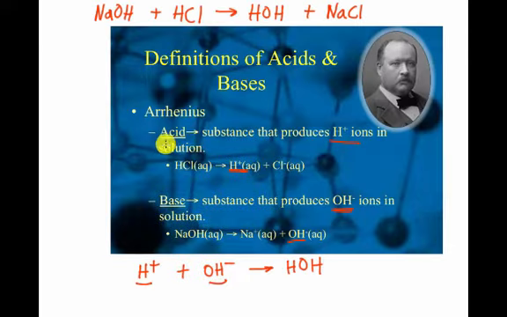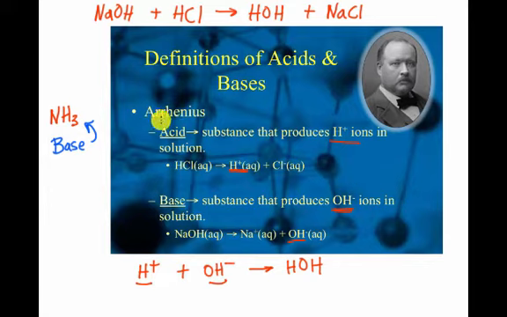All right, now the problem with Arrhenius' definition is that when we look at acids and bases, an acid has to have a hydrogen ion. A base has to have a hydroxide ion. Now let me show you something. Here's something called ammonia, NH3. Ammonia is bitter. Ammonia is going to turn litmus paper blue. Ammonia, if you were to measure its pH, would be higher than 7. So we would say that ammonia is considered a base. But wait a minute. There's no hydroxide in here.